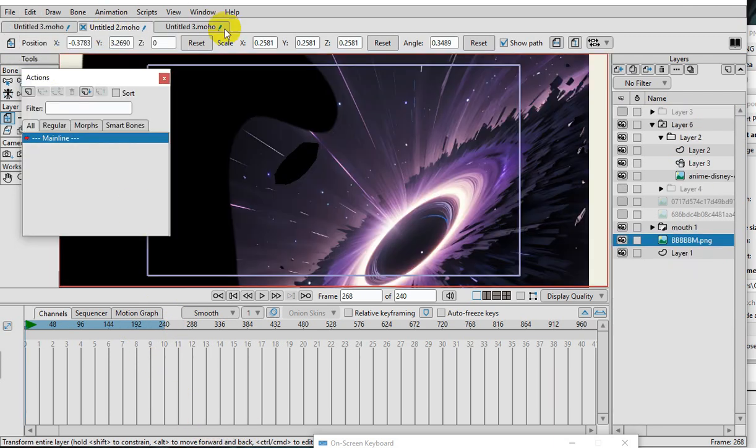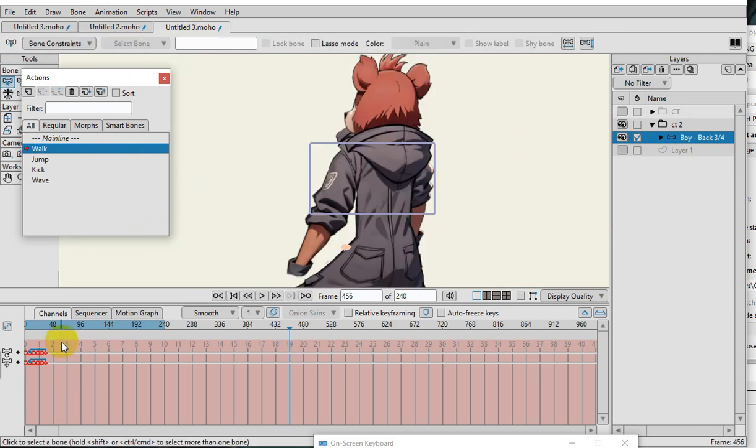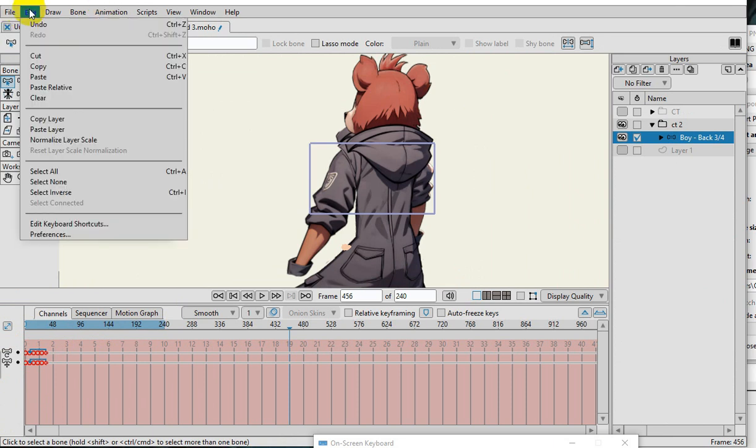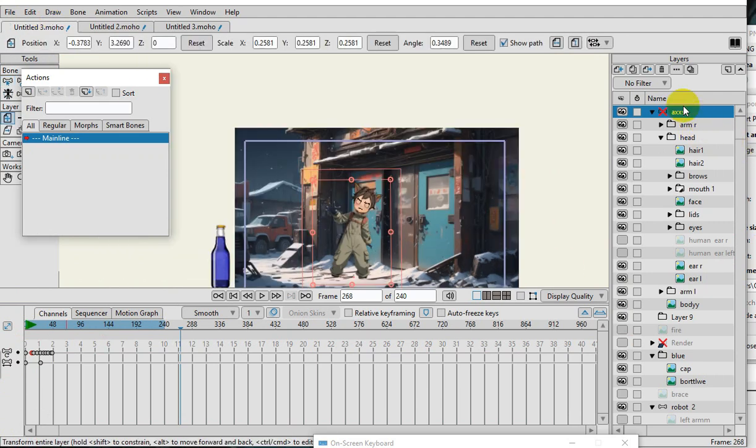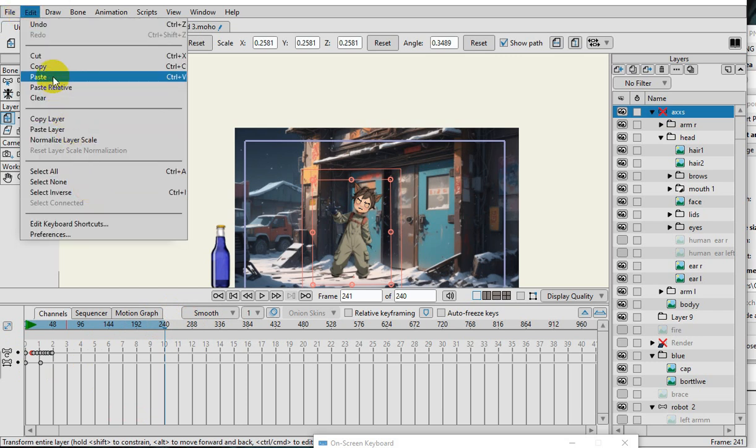Okay, so let's go back. Let's grab these pieces and then edit, copy, and then I'm going to try to keep this separate. Just trying to check something here. Edit, paste.